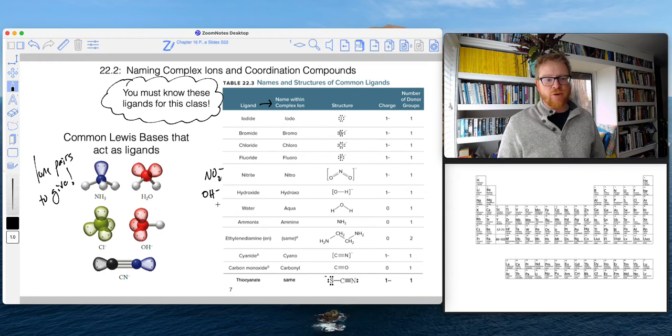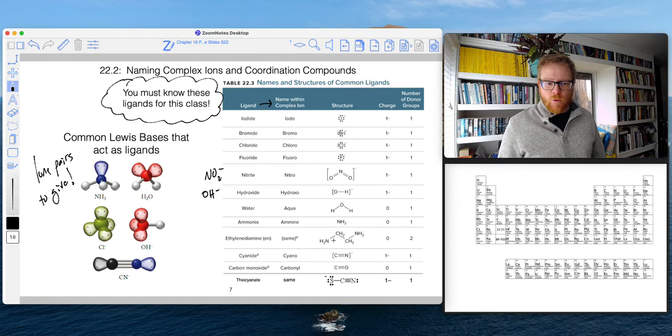Hydroxide, we know hydroxide really well now, OH minus. When that occurs as a ligand, it's hydroxo. So hopefully you can see the scheme that's going. So water is kind of the weird one. It becomes aqua. And hopefully that's not too difficult to remember because we use aqua quite a bit to refer to water. So ammonia, right, is NH3, that becomes amine, okay, and we've heard that term before.